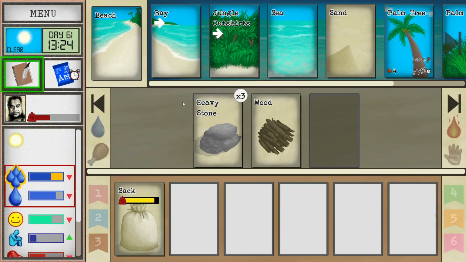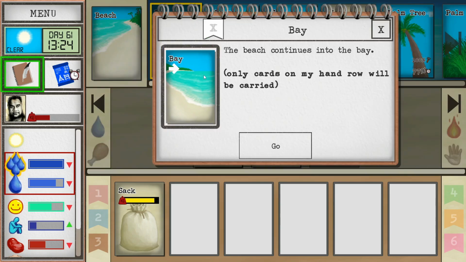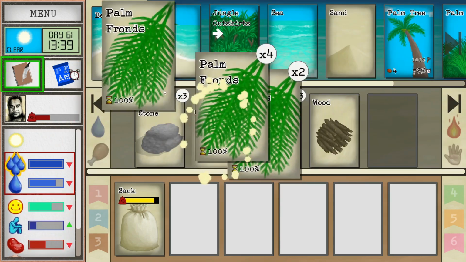I mean, I would have tried to get to the highlands and explore there, but it's just too dang hot. So this is a better option. Plus we're getting a bunch of food.